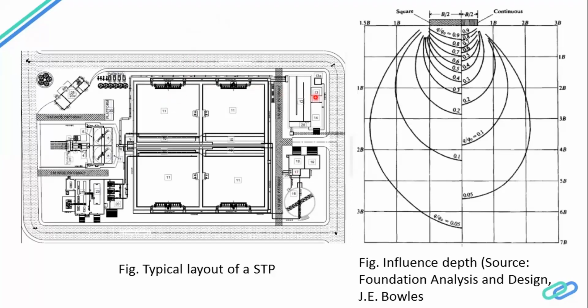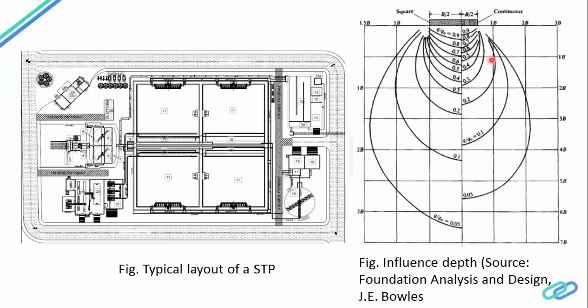And the depth of the borehole. Here I am showing how the influence depth of the foundation comes about. Suppose here we have a foundation. When the foundation is loaded, the soil immediately below the foundation will have the maximum intensity of loading, and as it goes down, the loading decreases. Here, the loading faced by the soil is 0.1 times the total load. This happens at a depth of 2B, the influence depth, where B is the width of the foundation. So we have to get the borehole done up to this depth. Suppose it's the case of a strip footing.